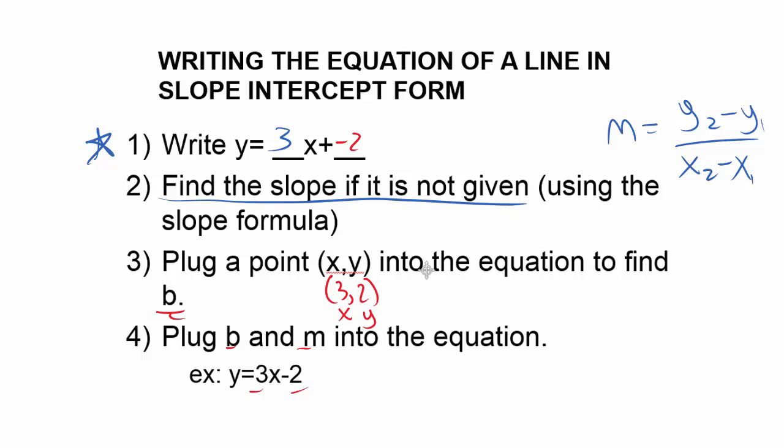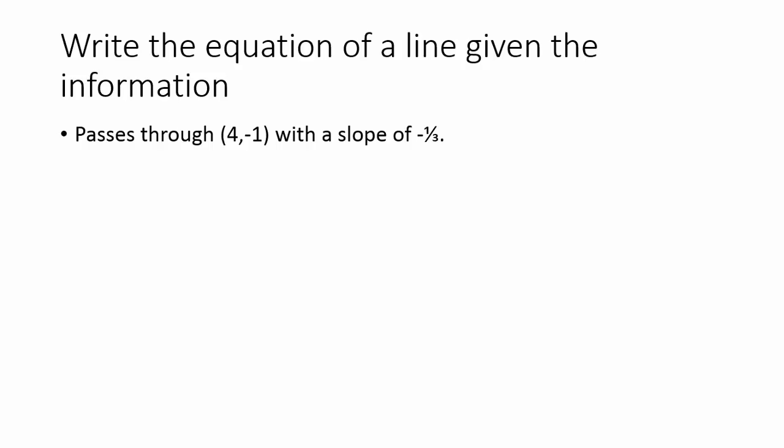Okay? So the answer should always have a y and an x, unless it's a very, very special type of line. But in most cases that won't be the case, so it'll be y equals blank, x plus blank. So try a few of these just to give these a shot. And at any point, feel free to pause the video and work ahead on your own and then watch to check the answer.